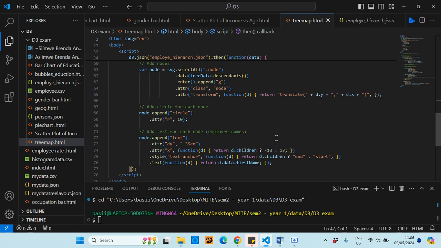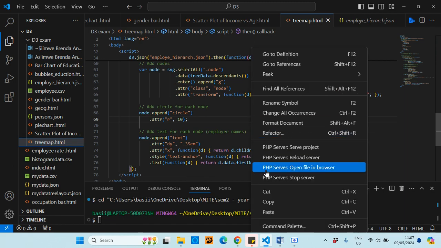Now we shall have circles here. The circles are going to create the nodes, and there it's creating an attribute for it, which gives it a radius of 35. And then here we also create the text because we need to see the names of the employees. Without it, it will just bring the nodes and links, but you'll not know who's who. That's what that last part there is for.